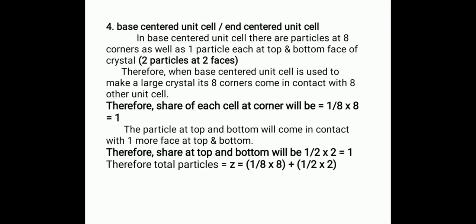So total number of particles will be equal to 1/8 into 8 coming from the corners, and half of 2 coming from the top and the bottom faces, which will be equal to 1 plus 1, which is equal to 2. Next is void, types of packings in different dimensions.